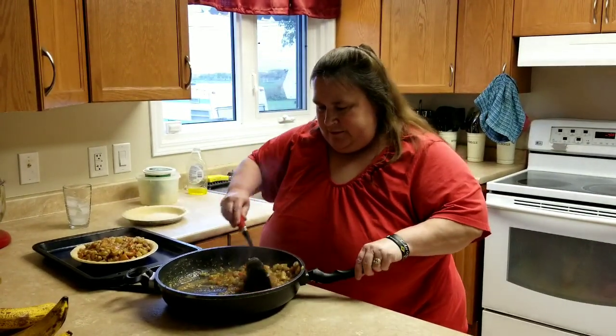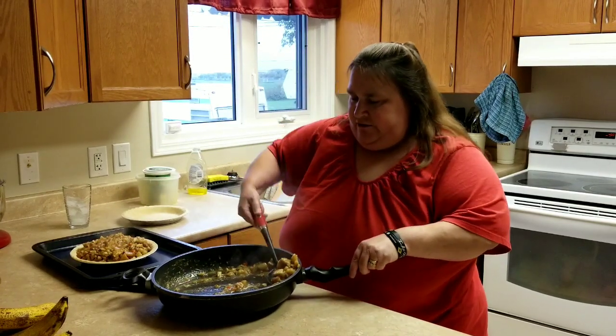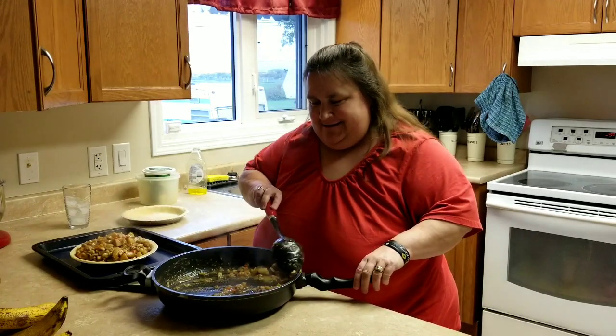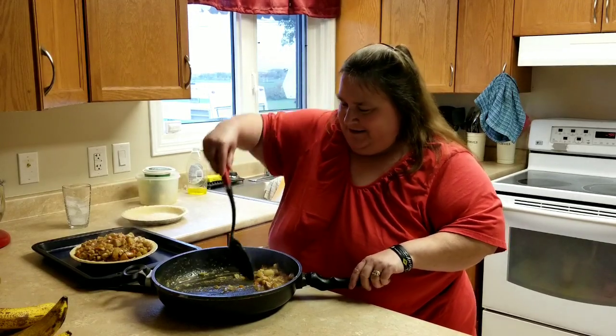And, heck with it. I'm just going to fill it. If it makes a mess, it makes a mess. Who cares? Because we all know you're not going to clean the dish. It's on the cookie sheet for a reason. I don't have to clean the oven.